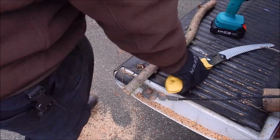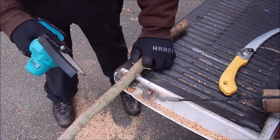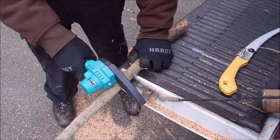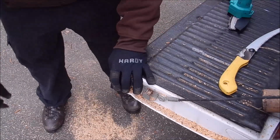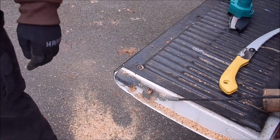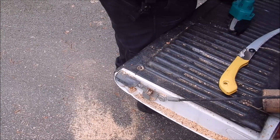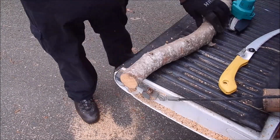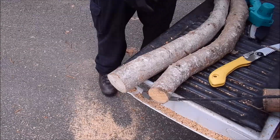Alright. Of course, it will absolutely just shoot right through this stuff. So, let's bust out another big one. We got this guy, and we got this guy.